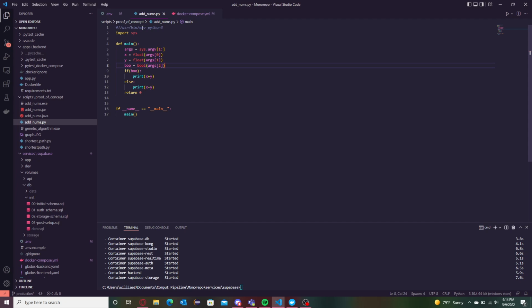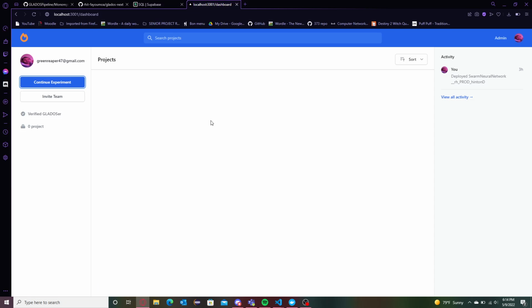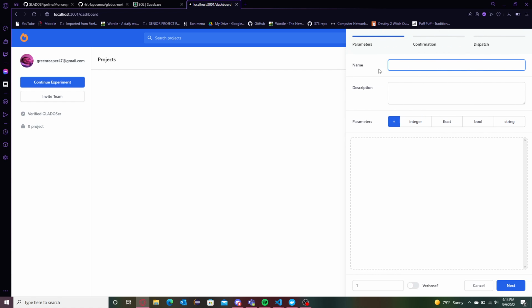However, that is a Linux thing. And something that's very interesting about Linux is the line endings. So if we come down here to CRLF, that is what we want to change. We don't want CRLF, we want LF. Nothing changes from here. So like there's no difference here. But when it comes to running it, you'll notice rather than failing, it generally succeeds. So now that that's fixed, we're going to continue experiment.